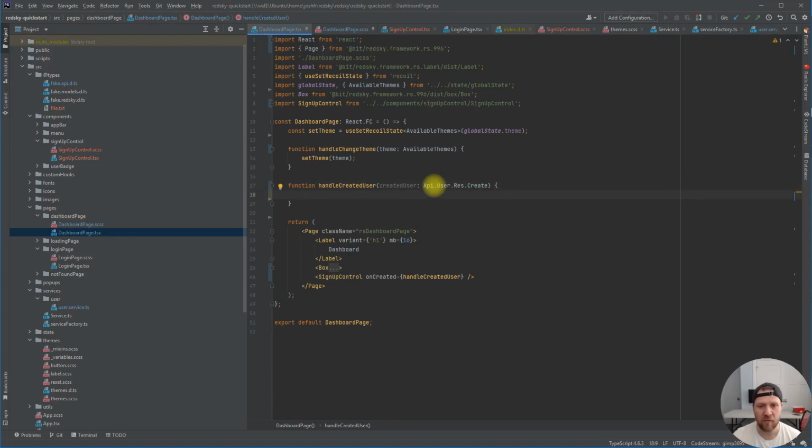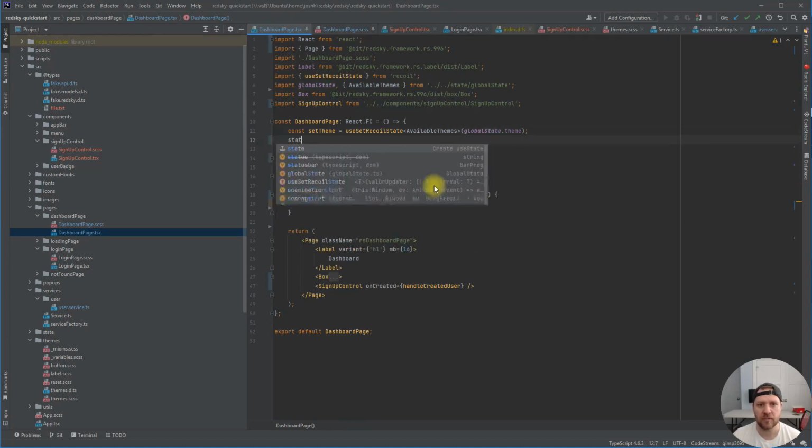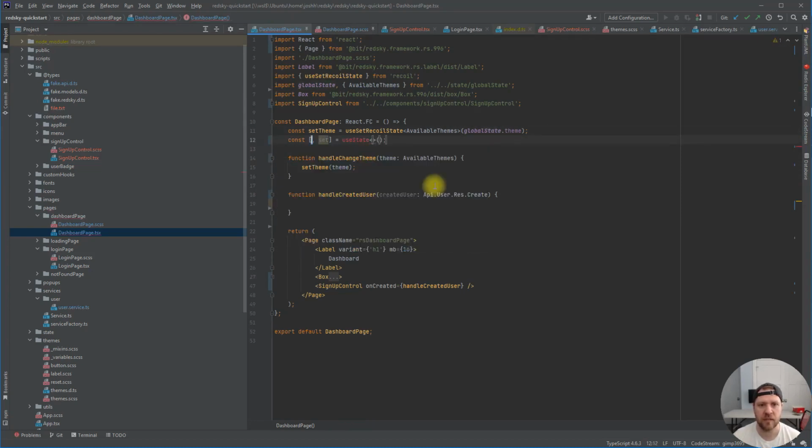And what I want to do is store that into a state variable. So I come up here, type in state, and do new user, set new user, and we'll do api.user.response.create.